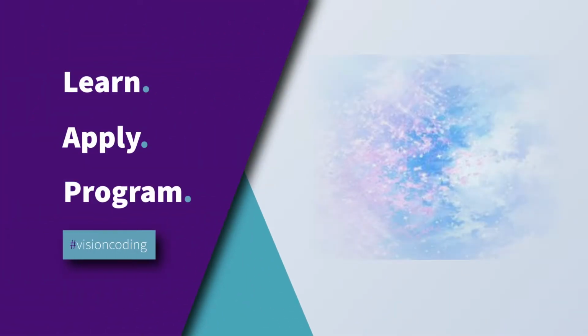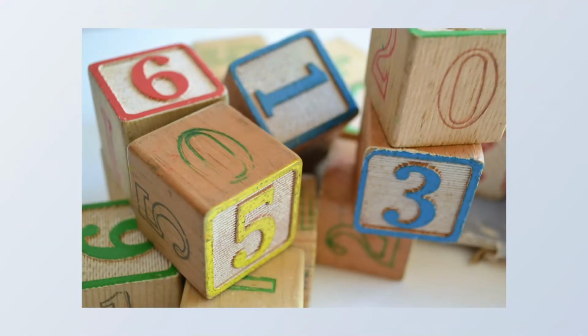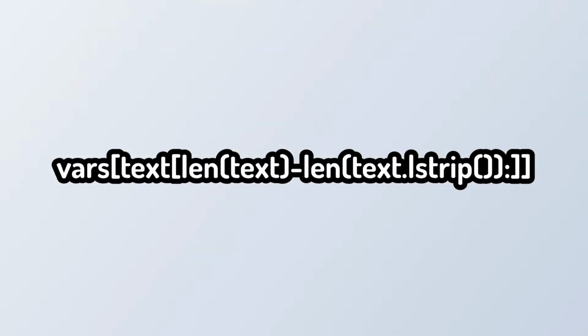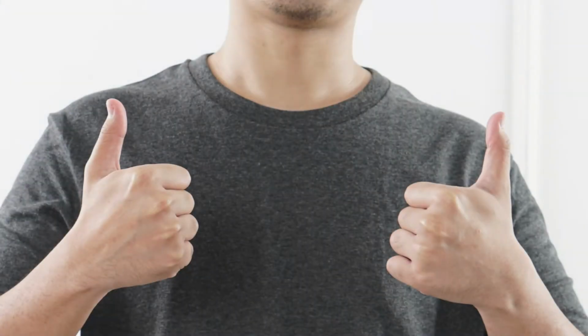My name is Vision, and this is part 3 of creating your own programming language with Python. This video will cover topics like integers and printing out values of variables. For this video, you'll need to know some advanced string indexing in Python. That's basically all you'll need, so without further ado, let's get into the video.